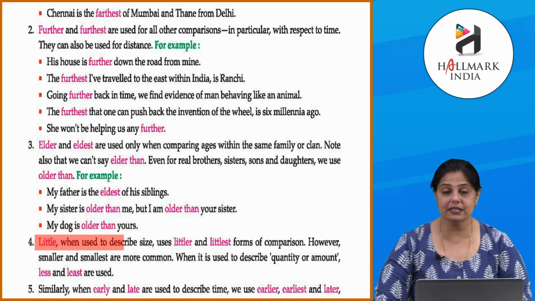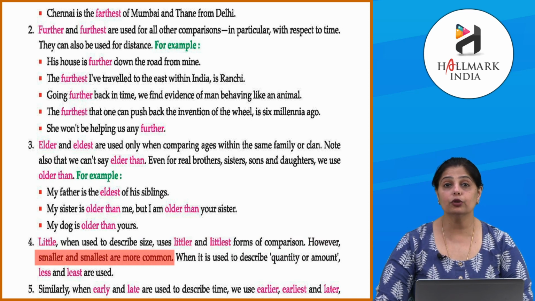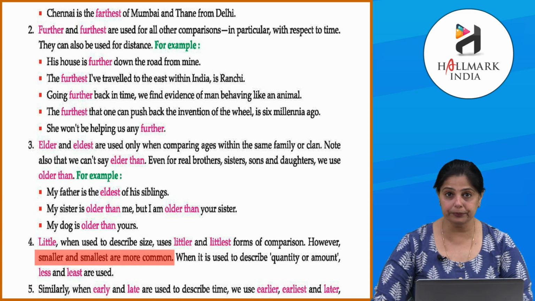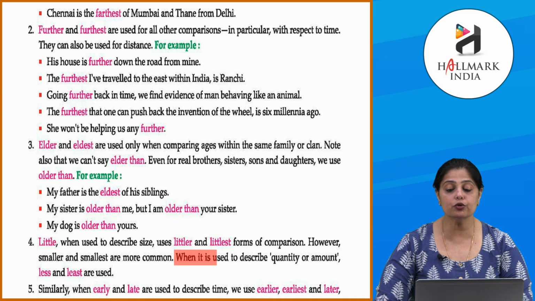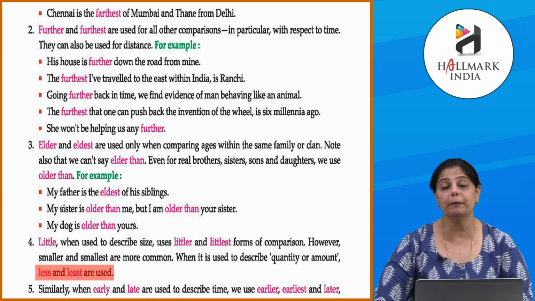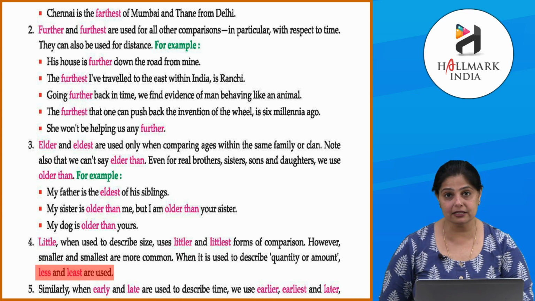When used to describe size, little uses littler and littlest forms of comparison. However, smaller and smallest are more common. तो little के साथ हम लोग generally, okay, we don't use that as littler and littlest. हम small, smaller, smallest ही बोलते हैं ज़्यादा करके. So, when it is used to describe quantity or amount, less and least is used. So, अगर हम quantity या amount को compare करें तो हमारा comparison आएगा little, less, least.